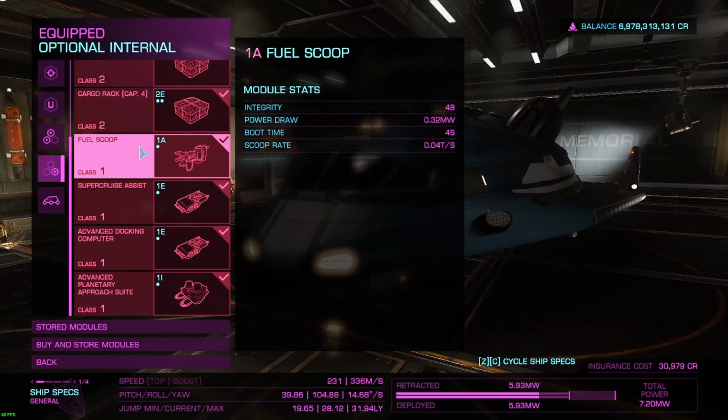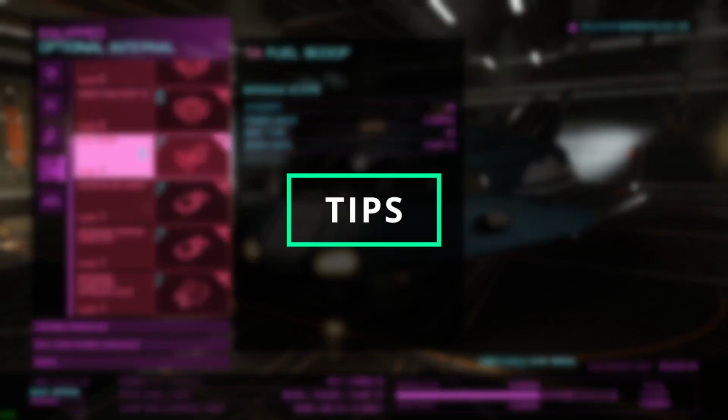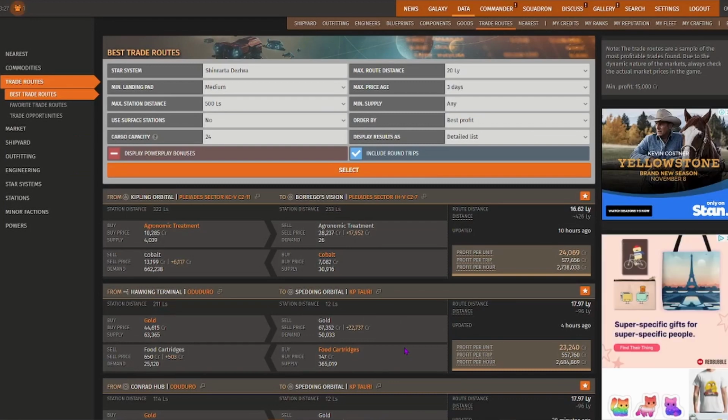Next, we're going to talk about some tips. Now, I'm going to show you a website that is super handy for those traders and is very easy to use. So I'll just give you a quick show of what that's like. And here is the website. The one I'm going to use as an example is Bzz.